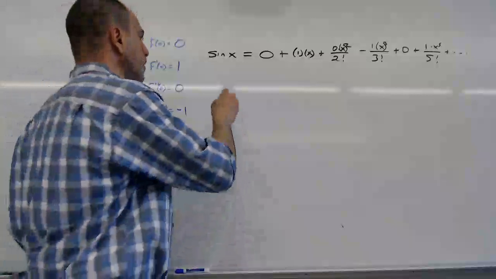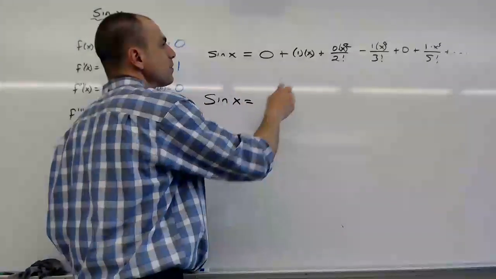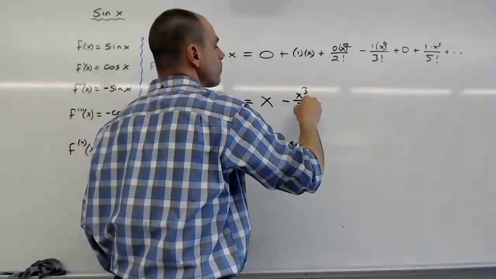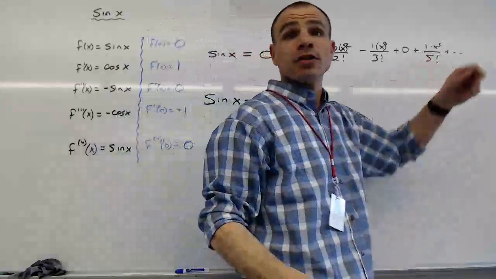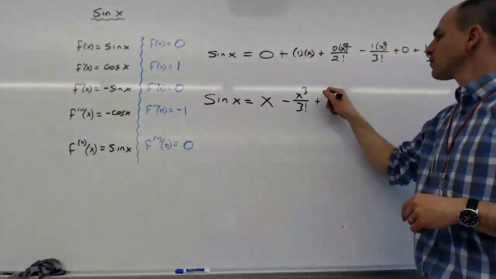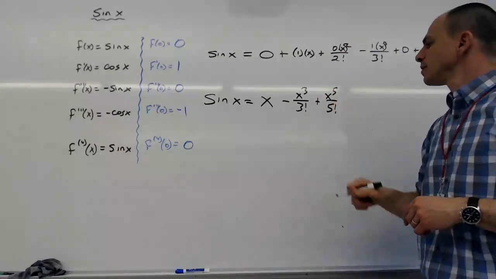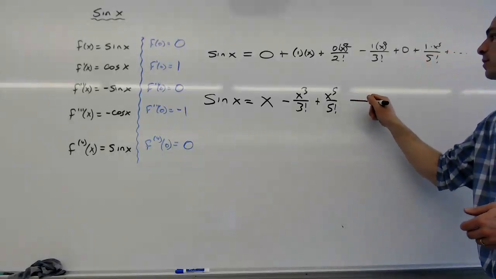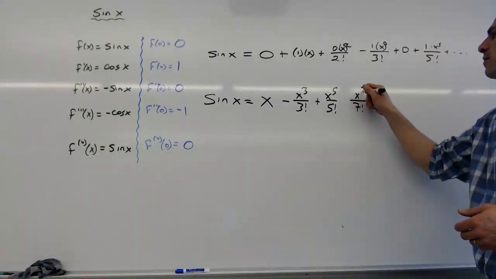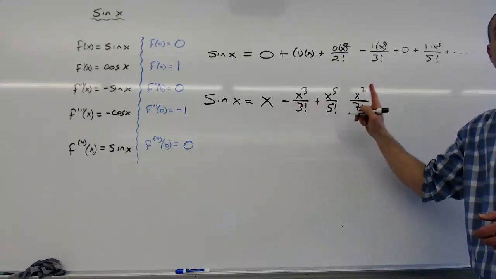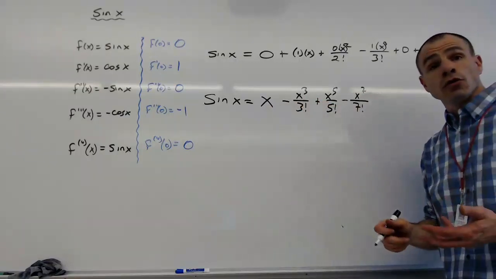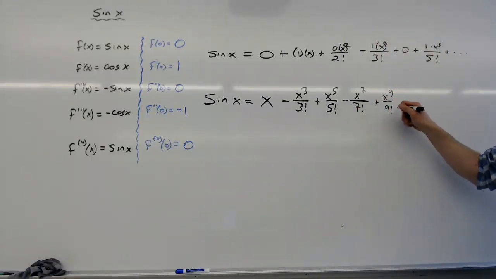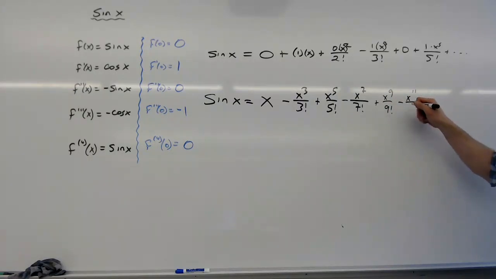Let's simplify this without the zeros and all the ones. So sine x equals, that's x. Then we have minus x cubed over 3 factorial. And then we have plus x to the fifth over 5 factorial. All right. What's the next denominator going to be? Yeah, 7 factorial. It means we're going to have x to the 7th. Positive, negative, positive, yes, negative. It's an alternating series, all right? Plus x to the 9th over 9 factorial. Minus x to the 11th over 11 factorial.